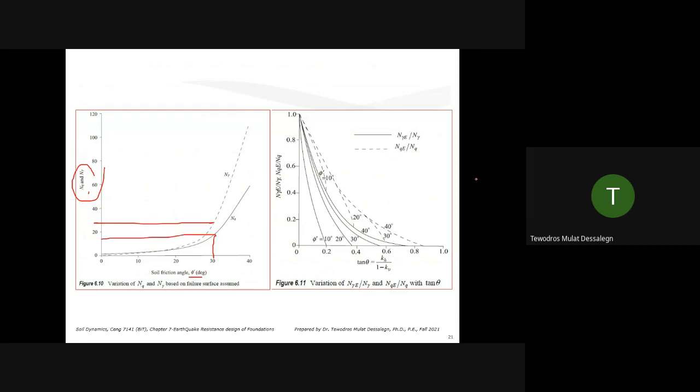Now, this is a chart provided for the seismic case. So you see the ratio of bearing capacities, N gamma E by N gamma, this is a static value. You can find it here for seismic cases. For N gamma you have the solid line, the dashed line is Nq. And depending on the seismic coefficient ratio, kh by 1 minus kv, that's a seismic coefficient ratio, depending on where you are, you can find the seismic bearing capacities.